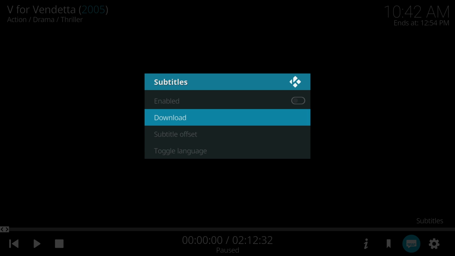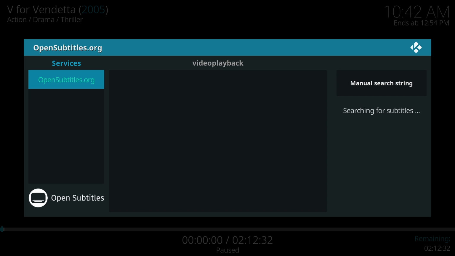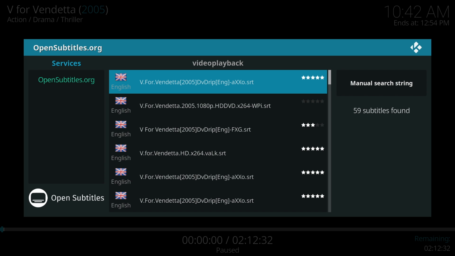After the movie starts, click the button with the three lines on the remote, and then a menu will pop up on the bottom. Choose Subtitles and a menu will pop up. Click Download. It'll start searching for subtitles and populate the list. Just make sure the selection is in English and it has at least 5 stars. After it's done downloading, the window will disappear and your movie should have subtitles.